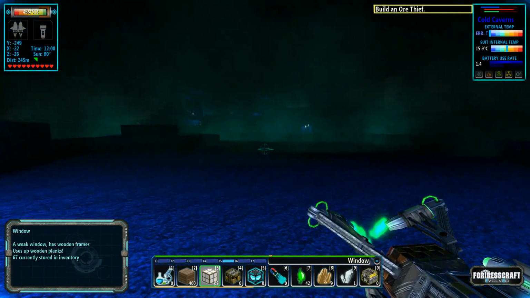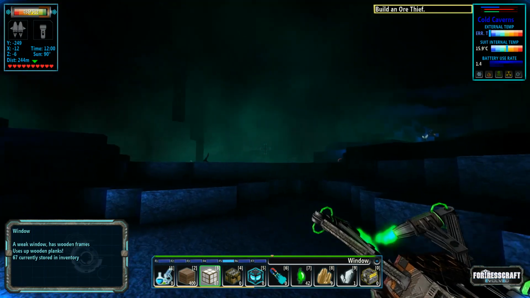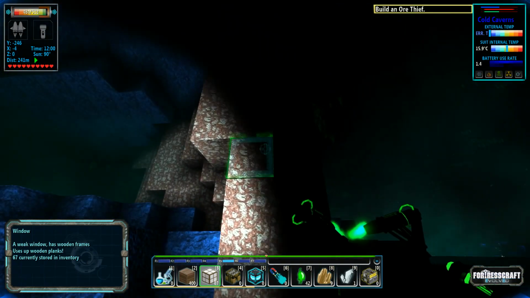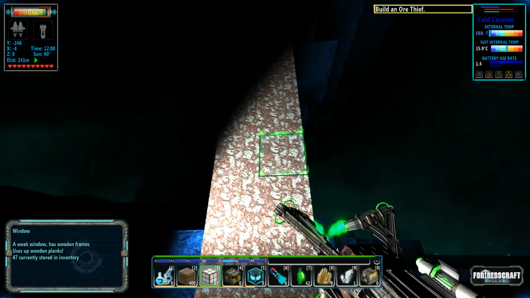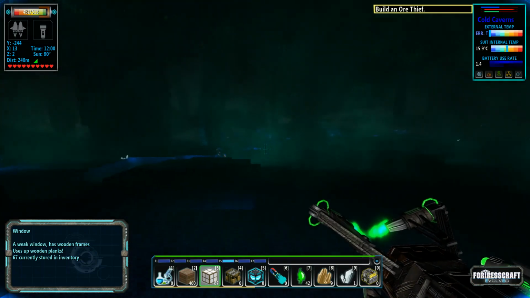But yes, so here we go. So this is just a big blue area. We can see some crystals all over the place. Here we go, there's a crystal supply, which crystals are really awesome. You don't really smelt them, but you use the crystal deposit directly for stuff.